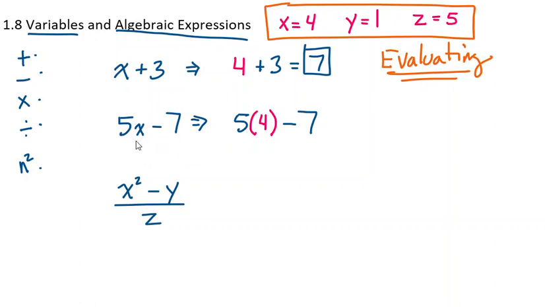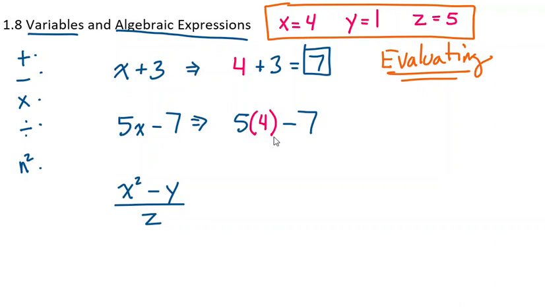So I took my expression 5x minus 7, which means 5 times x minus 7, and I replaced the x with a 4, but notice that I want to be really careful here, and I put parentheses around the 4 so that I wouldn't think it was 54 minus 7, right? 5x means 5 times x, it doesn't mean 5x is 50-something. But when you put a 4 there, it kind of looks like 54, unless I do something to show that that's a multiplication problem. So the best way to do it is with parentheses.